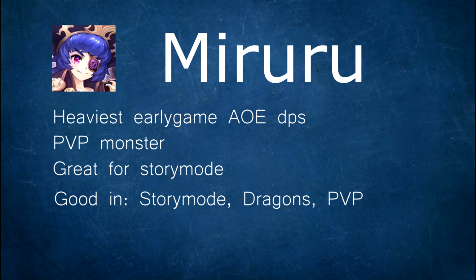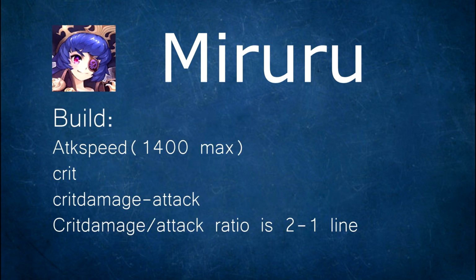That's about it. Now what do you build on her? Her build is really easy. What you need to get is attack speed, crit damage, and attack, because she's a main damage dealer. Now one of the tips that I will give to new players is, if you have a high attack ratio character with a high base attack, in this case she's a mechanic, then you would want to pick more crit damage than attack. So what I would suggest is get a 2-to-1 ratio, so 2 crit damage, 1 attack.